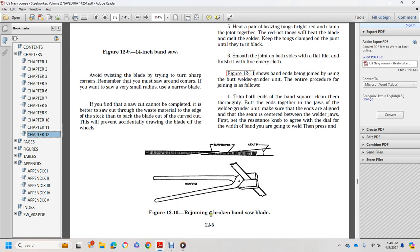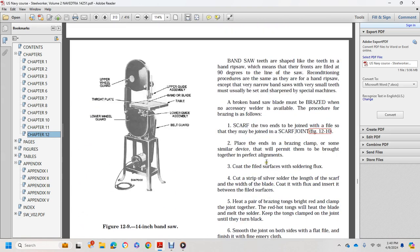This prevents accidentally drawing the blade off the wheels. Figure 12-10 shows rejoining a broken bandsaw blade. Bandsaw teeth are shaped like teeth with the hand rips off of the meat. Narrow bandsaw blades with very small teeth must usually be sharpened by special machines.